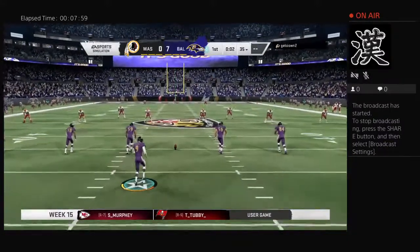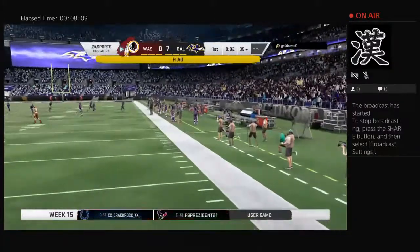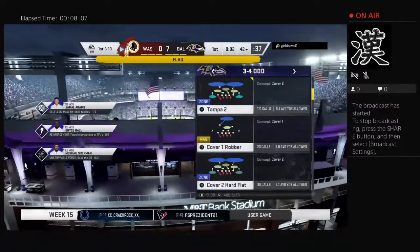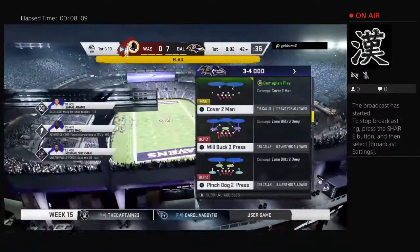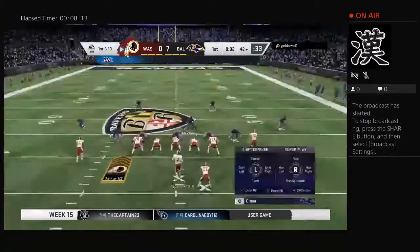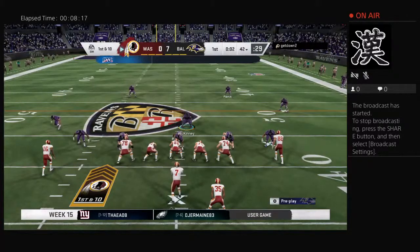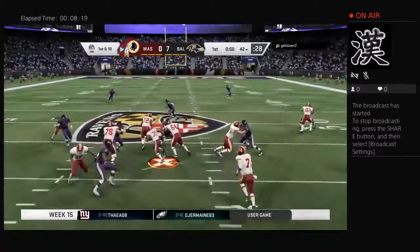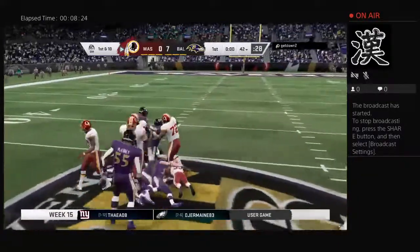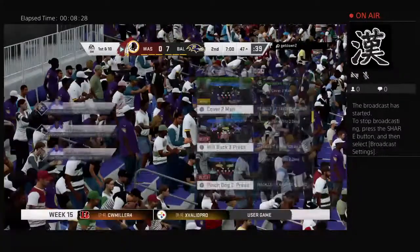Tucker now to kick it away following the touchdown. And that drives coaches insane, doesn't it? When they see that happen, it just doesn't feel right, does it? Plus, you're giving up yardage. A good starting spot for the Redskins as they come up 1st and 10 at their own 42. They'll run it now out of the gun. And he'll be taken down as that will take us to the end of the 1st quarter of play.